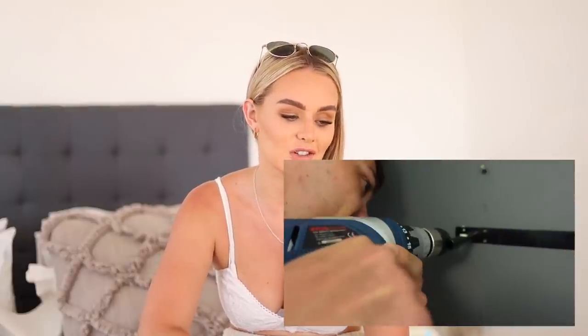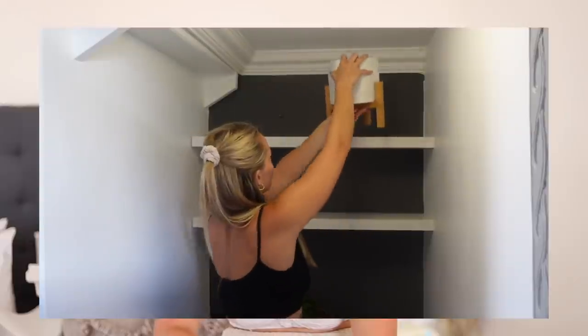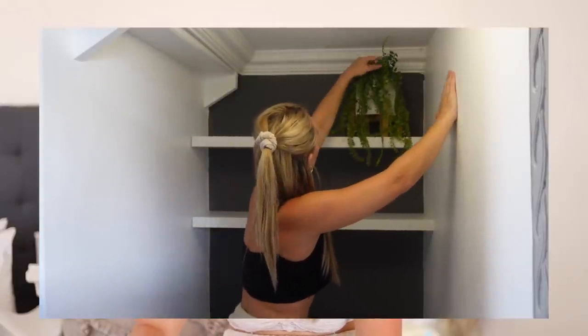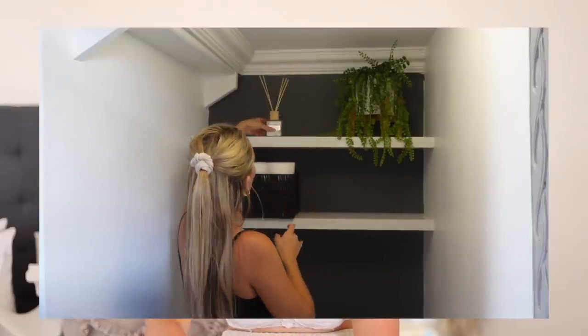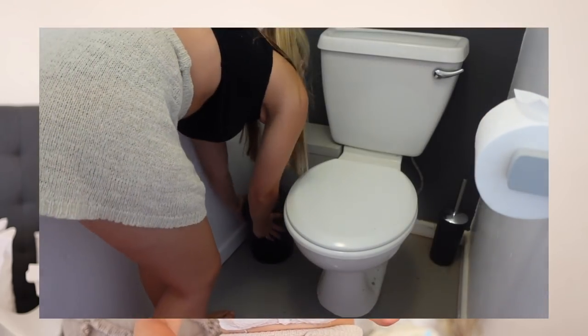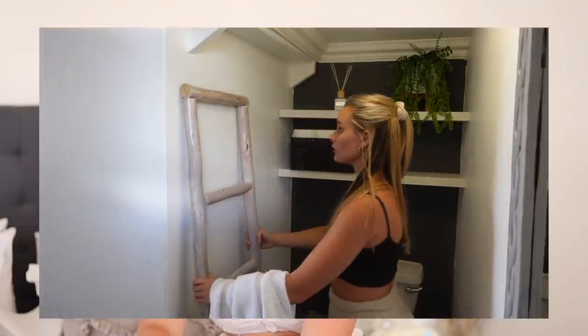The next morning I finally got Blaze to put the shelves up - he hates drilling into walls because the walls in this house are so thick and heavy-duty. We had quite a struggle because he measured the top one wrong so we had to make do with the holes. Then I added all the decor onto the shelves - the diffuser, vase, basket, black bins, black toilet brushes, and my fluffy carpet, and I put the towels on the ladder.